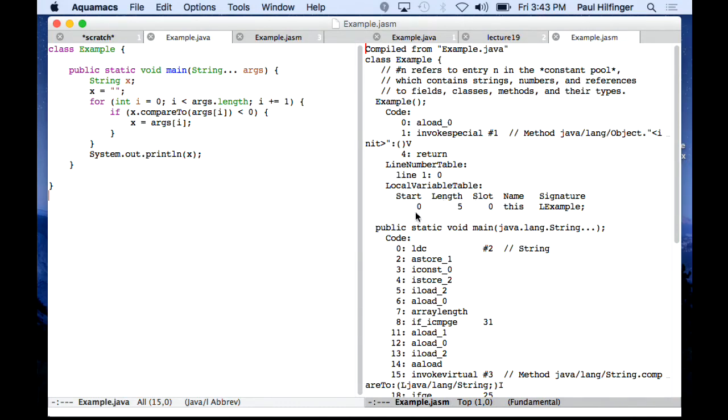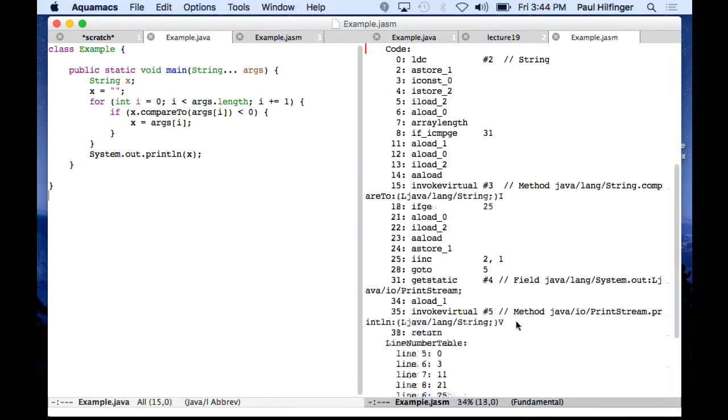And there is one local variable called this that occupies slot 0 in the virtual machine. So here's the body of code itself down here, the body of this function over here. Maybe I can make this a little bit bigger.